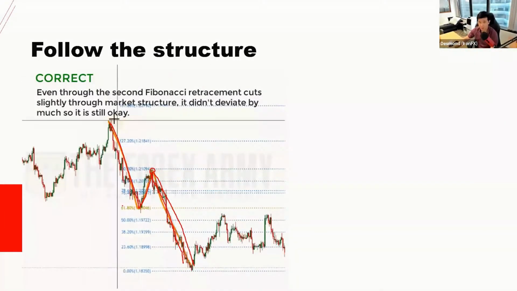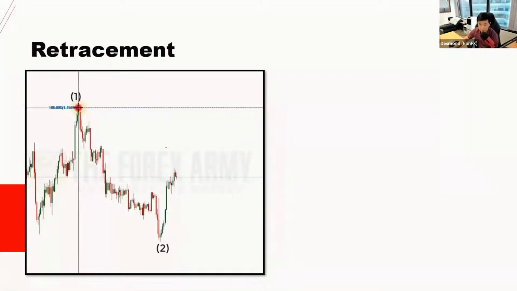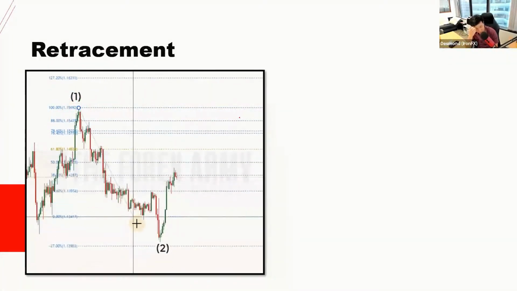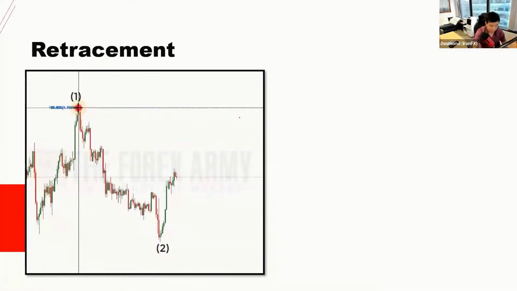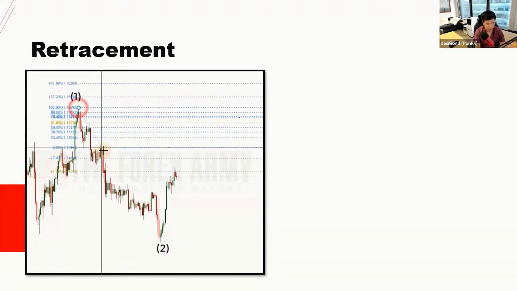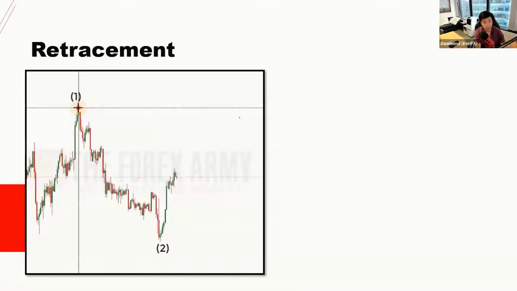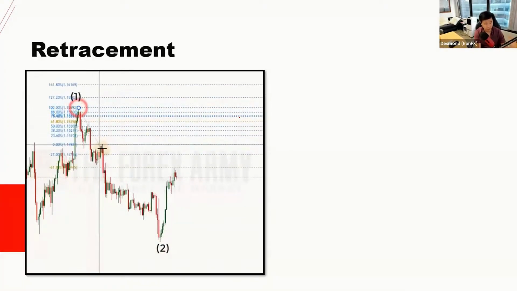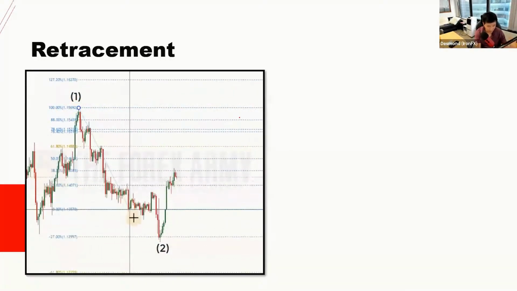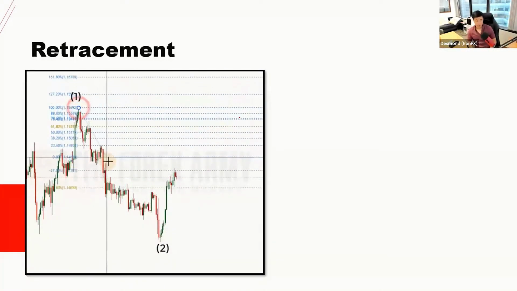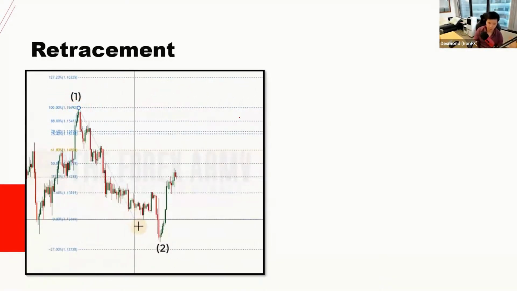So this is the correct way. Now, let me explain to you what a Fibonacci retracement, a Fibonacci extension, a Fibonacci expansion, and a Fibonacci projection are. There are 4 different things, and they are used differently. If you know how to use them, that actually unlocks the secret to trading, if you ask me personally, if you know how to use this properly.